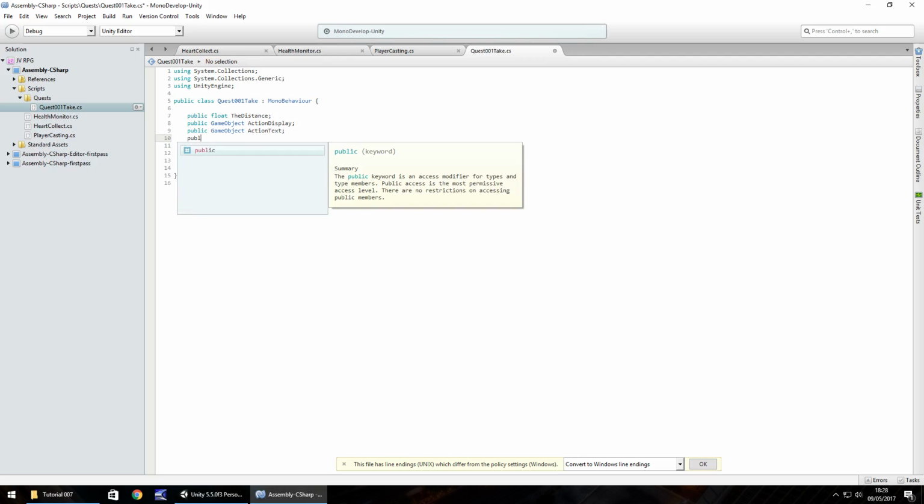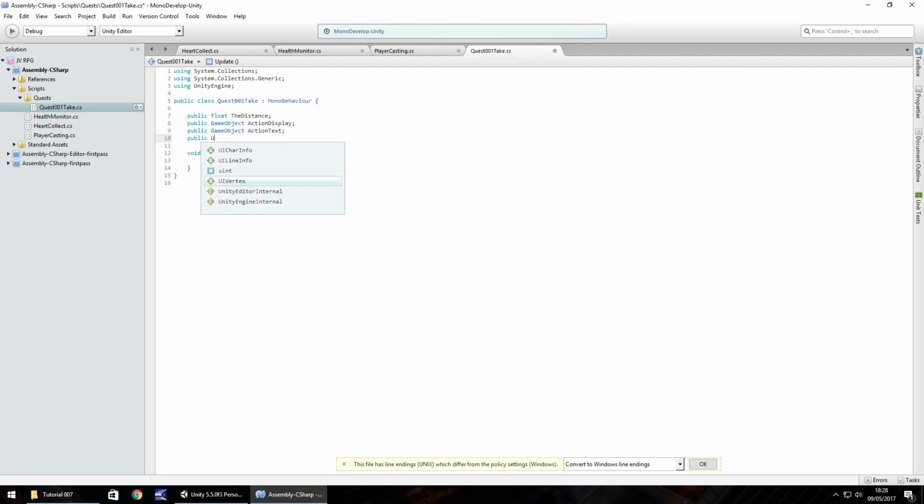Next one, public, we're going to have UI quest. Sorry, that's going to be game object UI quest. And what this one is going to be the quest on screen so we can read it in full. Next, we're going to have the player.